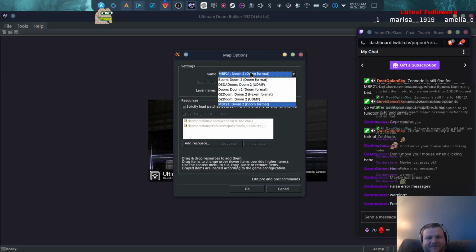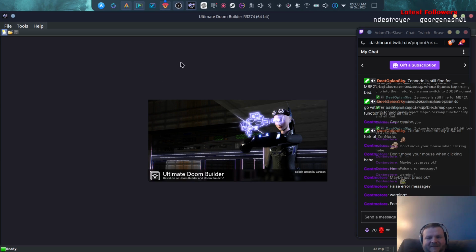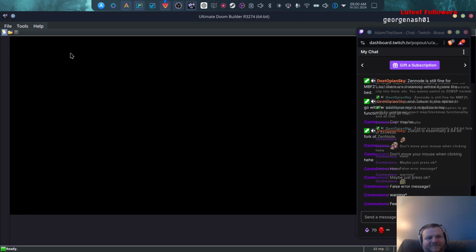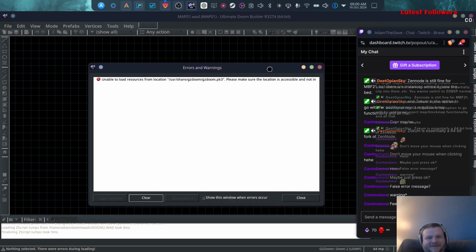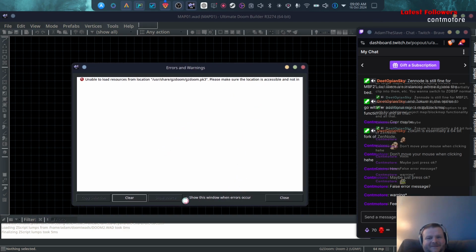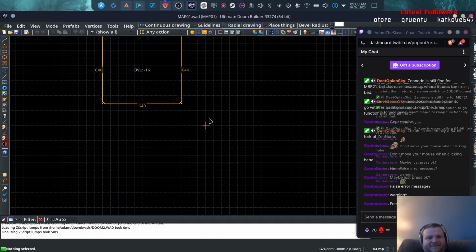And we'll go gzdoom udmf. Let it bitch. And then hit OK. And we'll just get unable to load it. Please make sure the location is acceptable. Yeah, I noticed. Whatever.